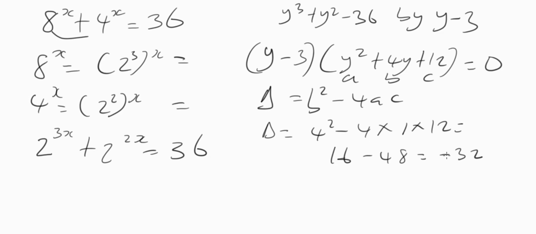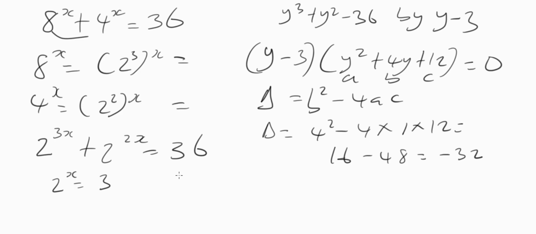Okay, so the next thing now will be to solve for x. We now have the value of y, the real solution, to be 3. Now to solve for x, the only real solution for our substitution is y equals 3. Now we substitute this back into our original expression, remember we said that 2 to the power x equals 3. Now to solve for x, take the logarithm of both sides.